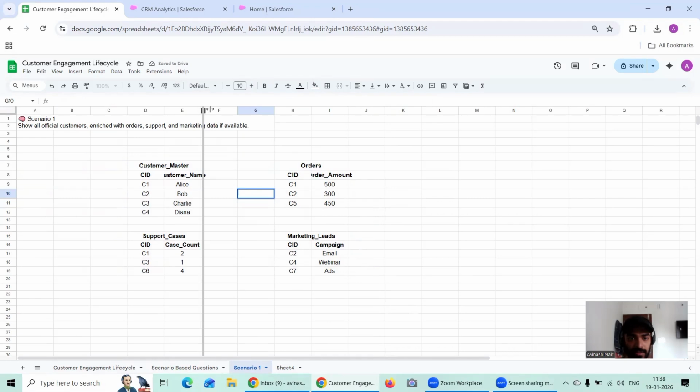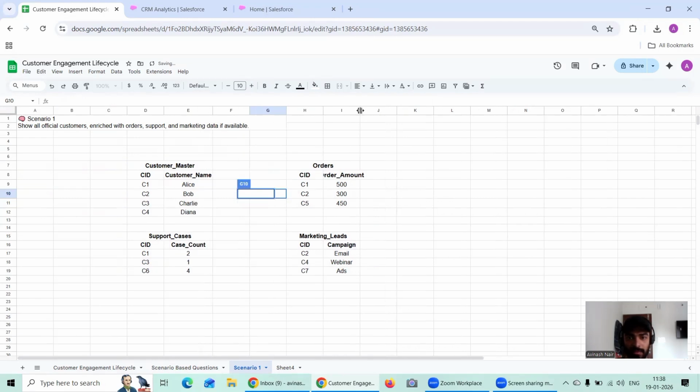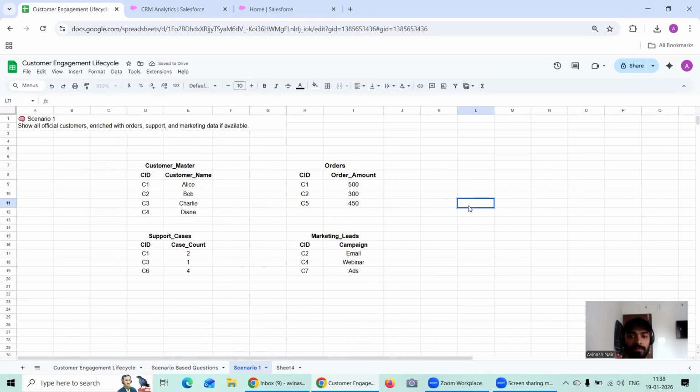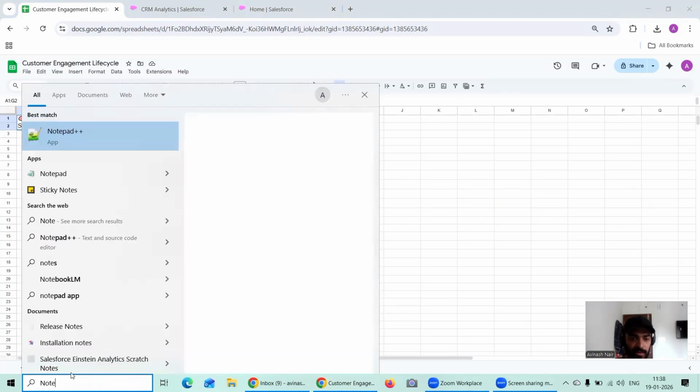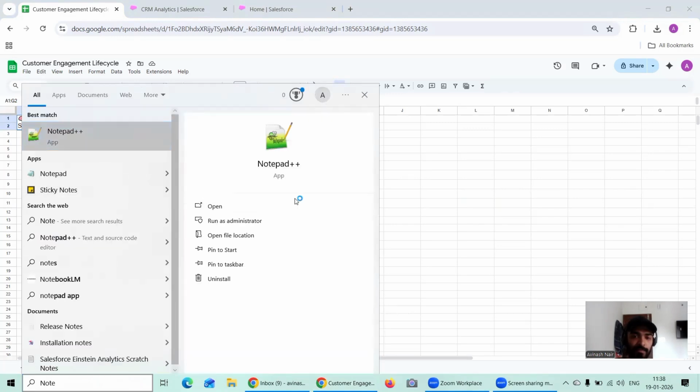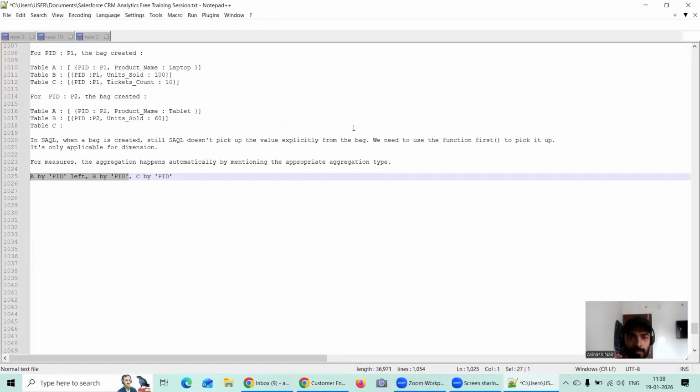Cool. Maybe I can increase this width a bit so that you can see it properly. Now this is the customer master, orders, support cases, and marketing leads. What the question says is, show all official customers enriched with orders, support, and marketing data if available. Let me also keep my notepad ready.